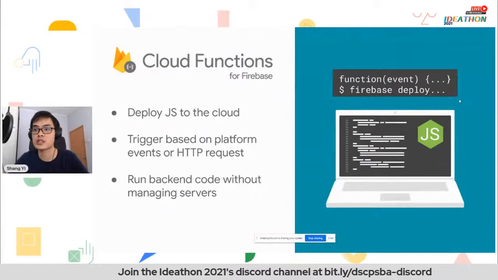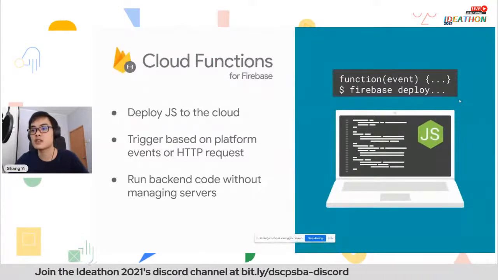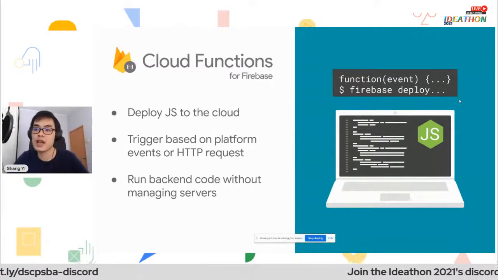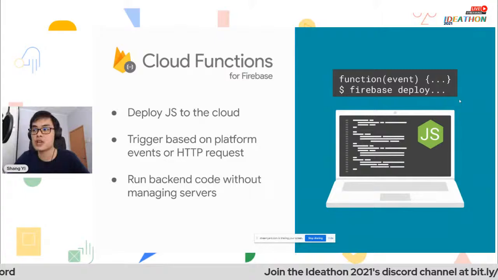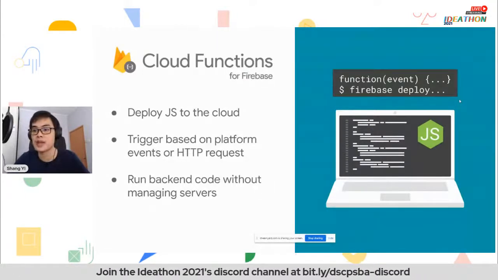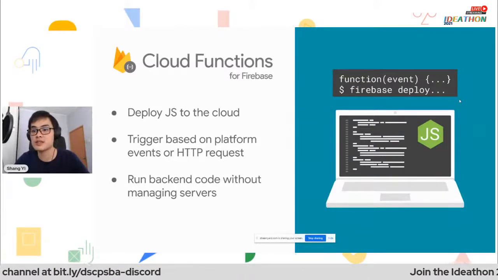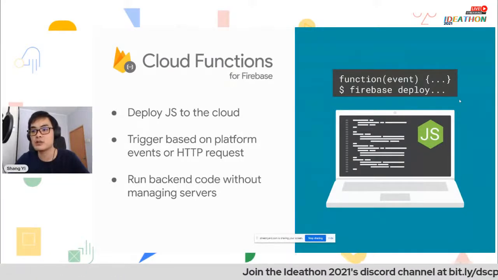So you can write JavaScript and deploy it straight away to the cloud, where you can write HTTP requests. So if you need to write APIs easily, you can just write what your API does on Cloud Functions and deploy it, and then you have an API endpoint. Or if you want to be able to write background functions that are triggered based on a certain event, you can do that as well. So it's really pretty much easy to do.